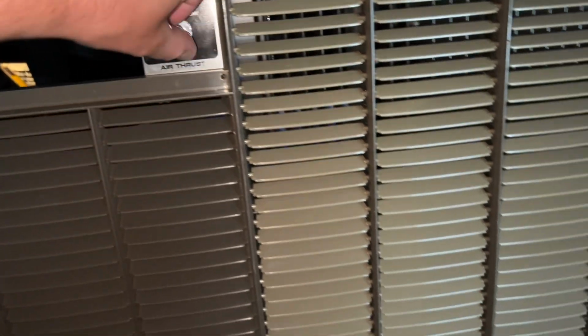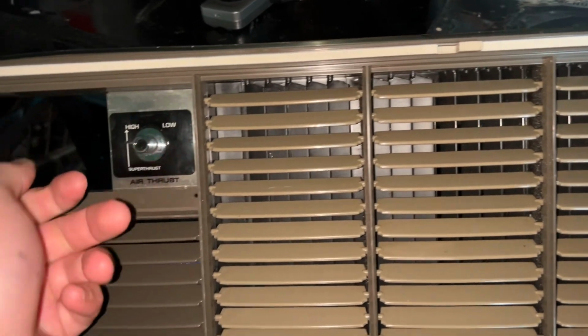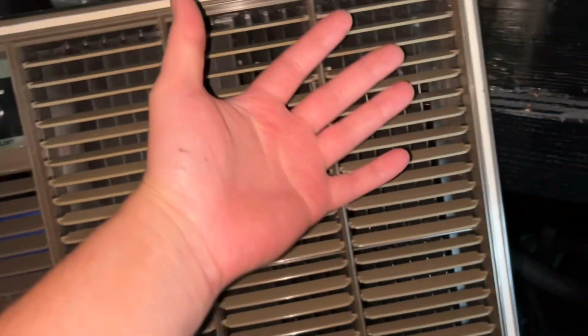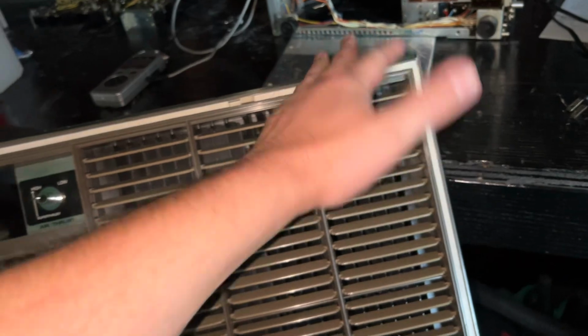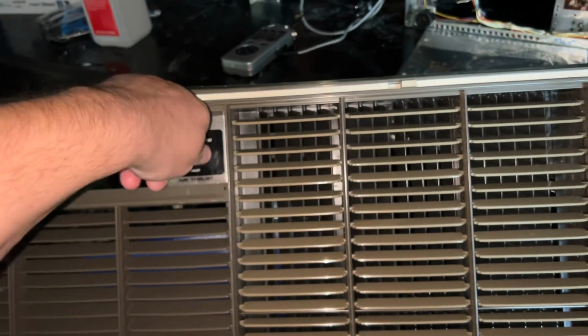How the super thrust feature works on these old GEs is that it's actually built into the control of the front grill itself. And take a look as I turn it. What it's doing is closing half of the air discharge vents so that it gives you a super thrust of air off of one side, so it basically doubles your output power, thus sending the airflow further out into the room regardless of the high speed. Now I imagine low speed isn't really going to make much of a difference. But when you're running that on high, that's going to send it out pretty far.